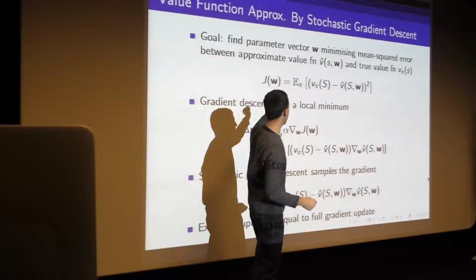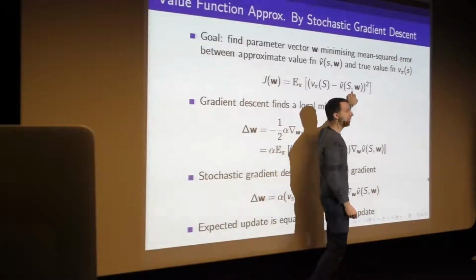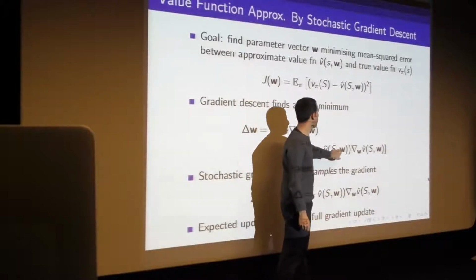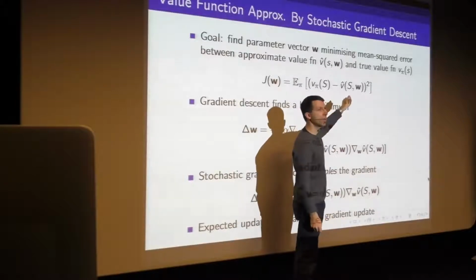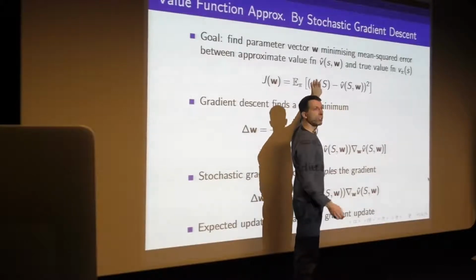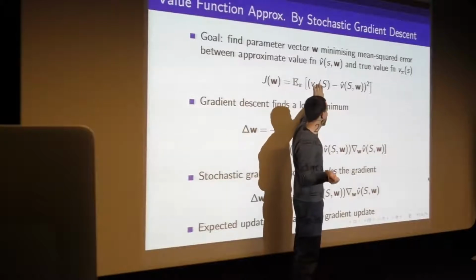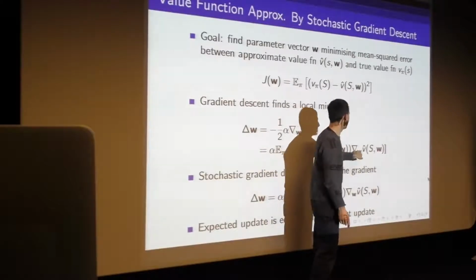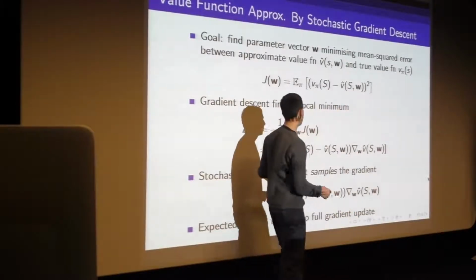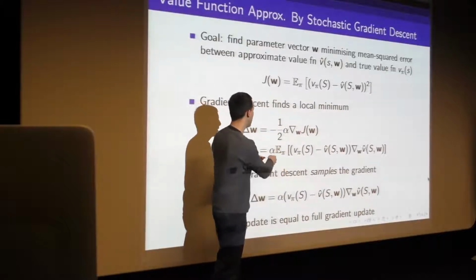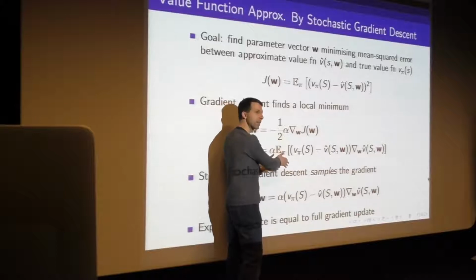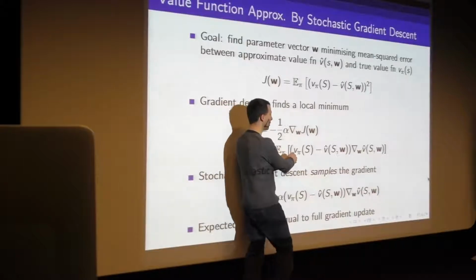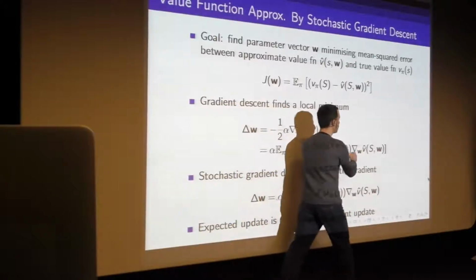Well, we're going to apply the chain rule to this. So we've got this squared error here. So if we apply the chain rule to this, we end up with this error term multiplied by the gradient of this error term. But our oracle is just some constant. It doesn't depend on our parameters. So the gradient of this thing is just the gradient of our function approximator, v hat. So we get this term here. So to do gradient descent, all we need to do is move a little bit. So forget the expectation for a minute. That's just going to be averaging over all the samples we see. We're going to move a little bit in the direction of the error that we see in each state, multiplied by the gradient.